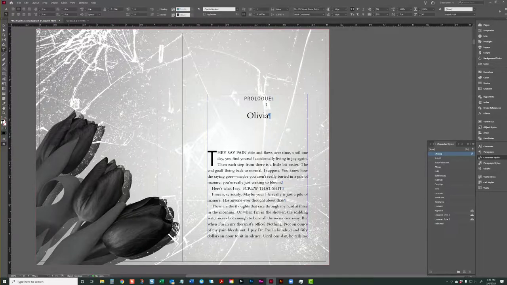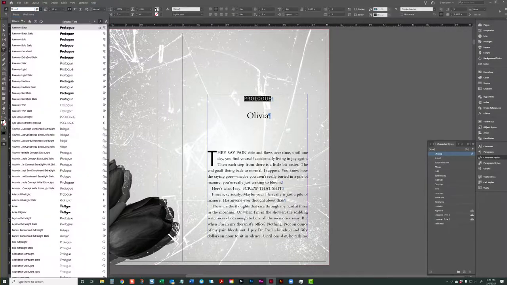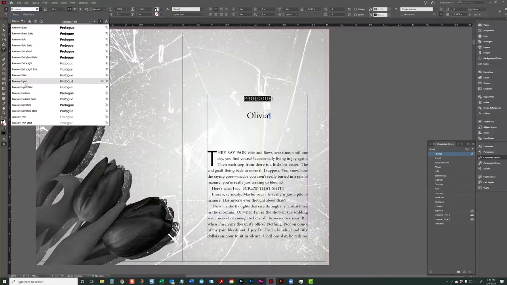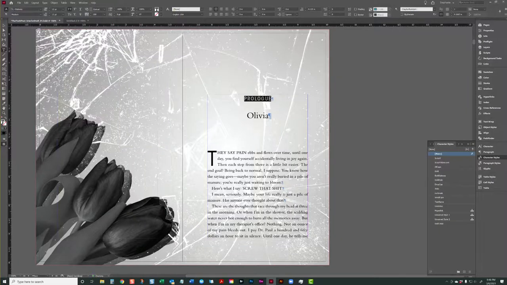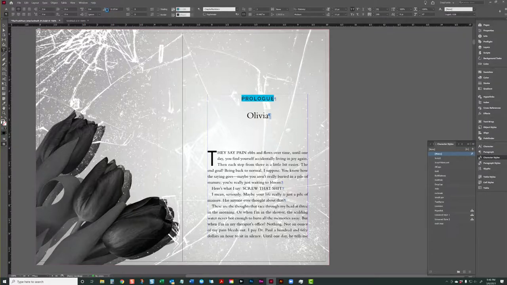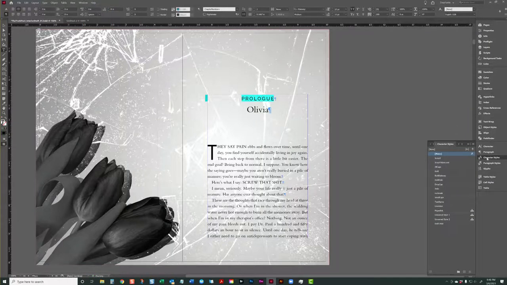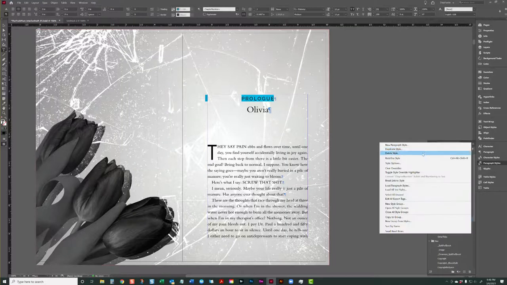So for this, I am going to set this in the Railway, and we are going to use the medium because that's what we've been using. 200 is good. I think we'll keep this one at 100%, and we're going to change this one to 90. And I think that's good. We don't want any space after.